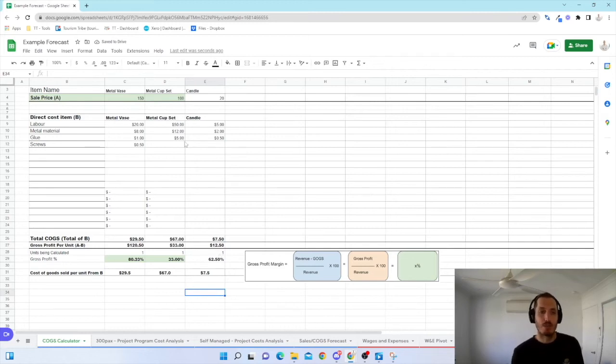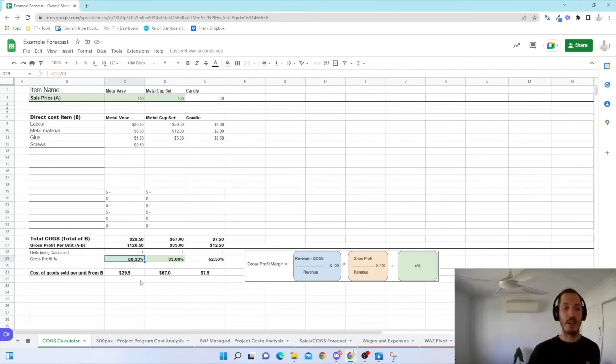So as you can see across the three products that we've shown, my metal vase, my metal cup set, and my candle, I've got varying gross profit percentages. I've got one that's giving me an 80% return through my effort, one giving me 33%, and another one doing 62.5%. So I need to have a look at these different variations. There's quite a difference in my examples here. If I was to start to put together a strategy around these numbers, very simply I'd be saying, oh, look, the metal vase is looking great. The candle's not too bad. Something's wrong with the metal cup set. And that gives me a very quick insight into what I'm looking at.